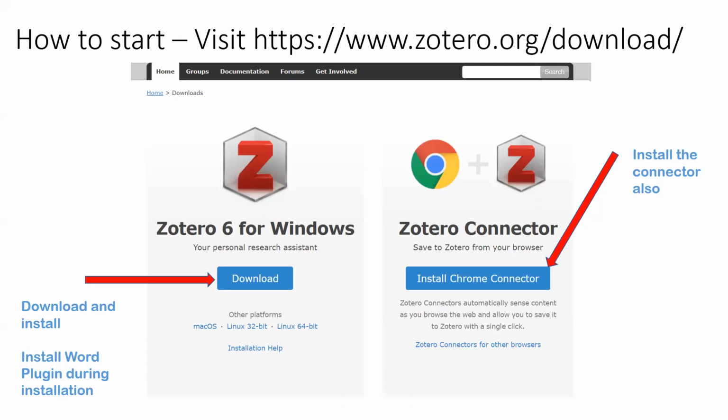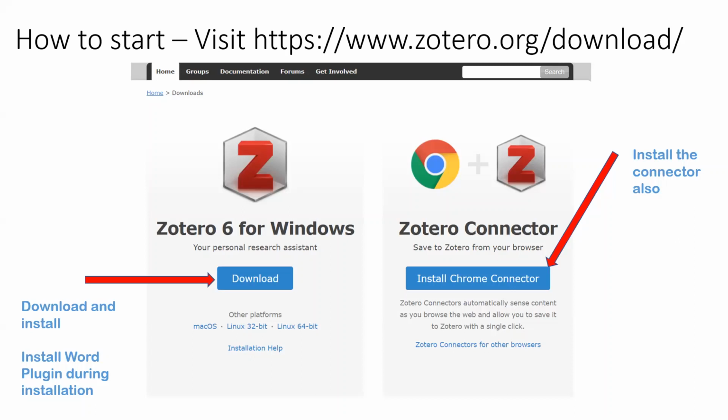But when you're doing that, it will prompt you as you install. So don't forget to install the Word plugin when you're installing. And then it's also important to install the connector, that is the Chrome connector.